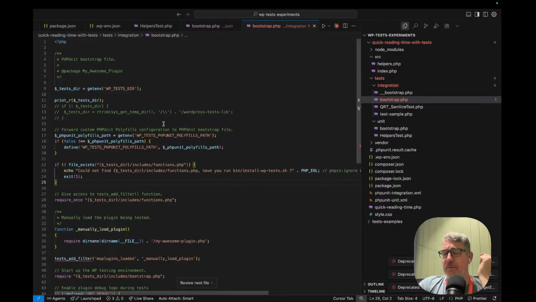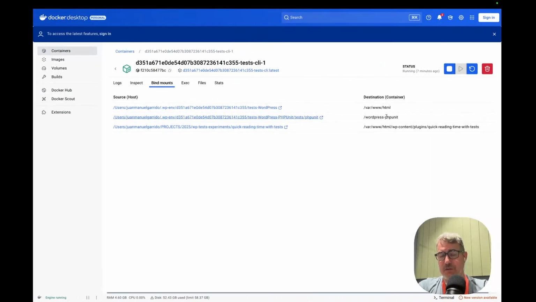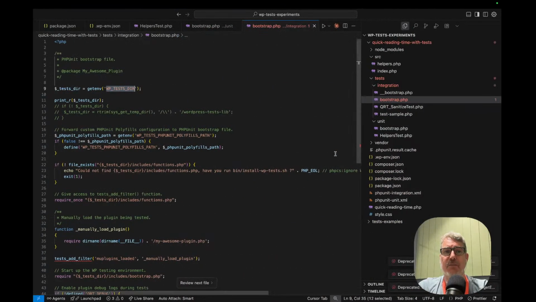Docker provides an environment variable, WP test dir, that points to this folder that contains PHPUnit. So test dir is that folder.